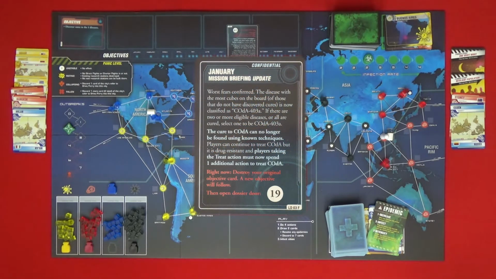Oh, January mission briefing update. Worst fears confirmed. The disease with the most cubes on the board of those that have not discovered cures is now classified as Coda 403A. If there are 2 or more eligible diseases or all are cured, select one to be Coda 403A. The cure to Coda can no longer be found using known techniques. Players can continue to treat Coda, but it is drug resistant, and players taking the treat action must now spend 1 additional action to treat Coda.